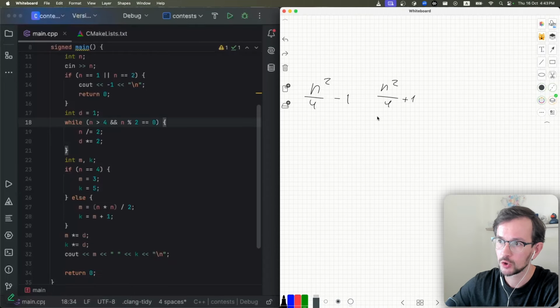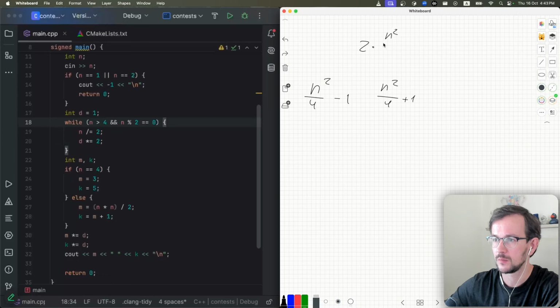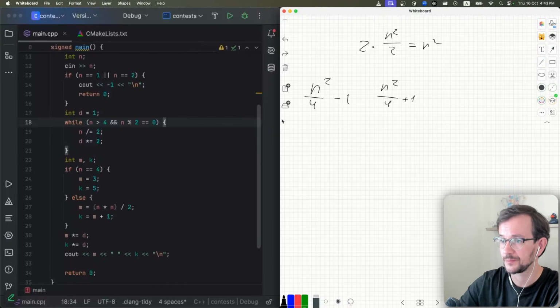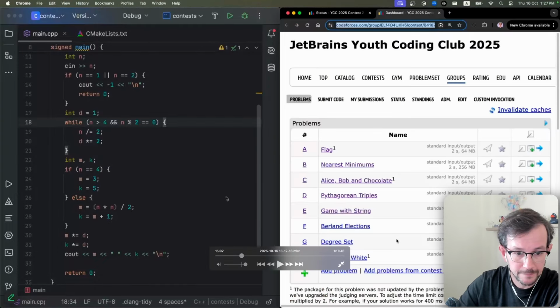Let me think. Makes sense. Okay, so the sum of squares of these numbers will be, again, sum multiplied by difference. Difference is 2, and sum is like n squared divided by 2. Yeah, so it's n squared. Nice. Okay, another approach. Love it.